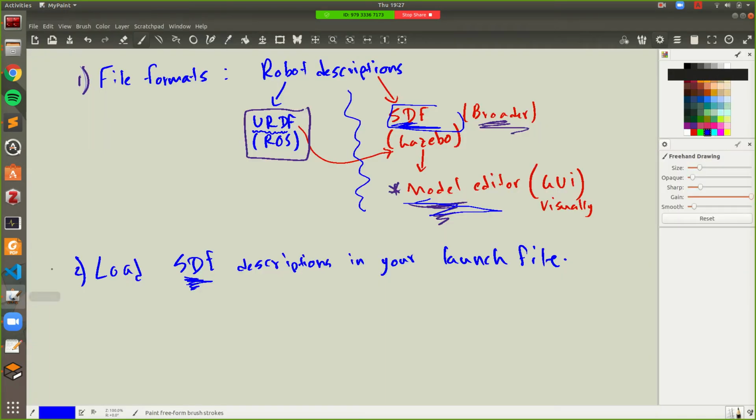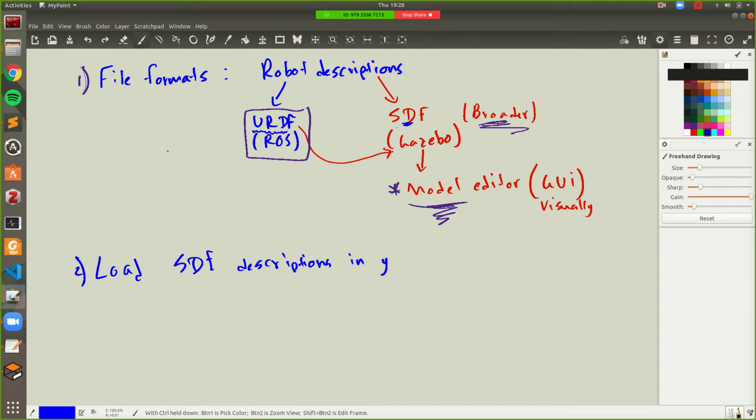So now let's see how we can load this SDF file. Actually, there's a small step I haven't added here. What we just did was learning the model editor.